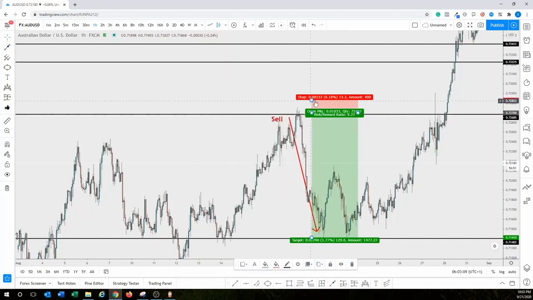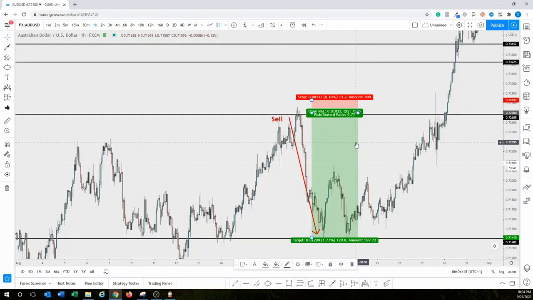Say our stop loss was about here, our take profit here. So this is telling us our risk to reward is 9.77. So for every dollar we risk here, we would have made 9 times our risk. Risk $10, risk to reward is 9.77. We would put into our trading account $90 profit. So that's how that works.